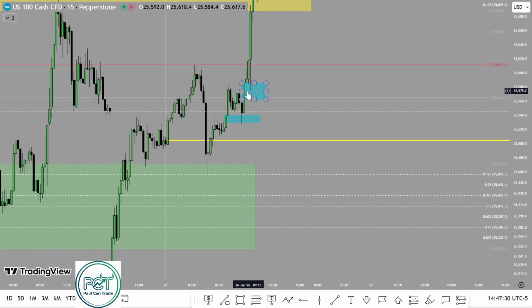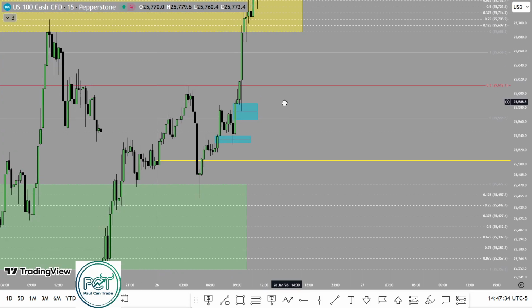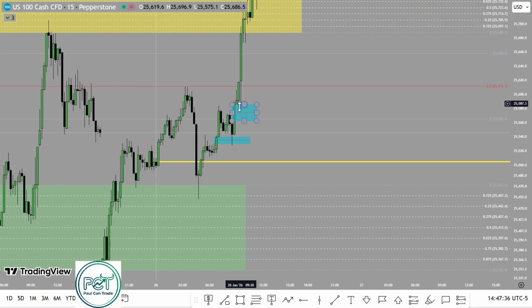Displaces higher, leaves a fair value gap. So always wait for price to come and retest that fair value gap. It doesn't always happen, but it's good. That will be your perfect entry. If you look here, this tail here did not get to the midpoint of that fair value gap. So if price can't even print to the midpoint of that, that's bullish. What time is that retracement happening? 9:30.